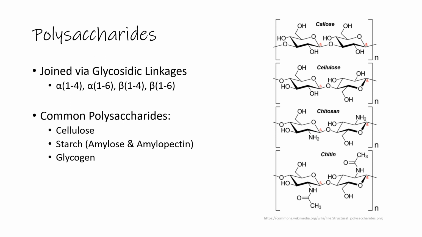glycogen. It is important to know the different glycosidic linkages and which one of these polysaccharides has what to understand its digestion. For example, alpha-1,4 will give you a linear polysaccharide, alpha-1,6 will give you a branched polysaccharide. Beta-1,4 is present in cellulose, and it is hard to break down, and actually it is not broken down by our bodies at all.